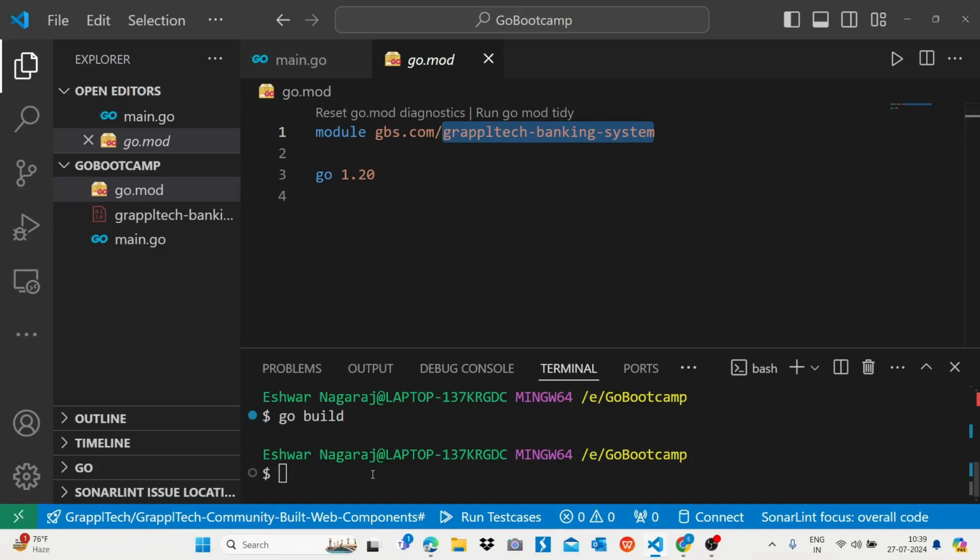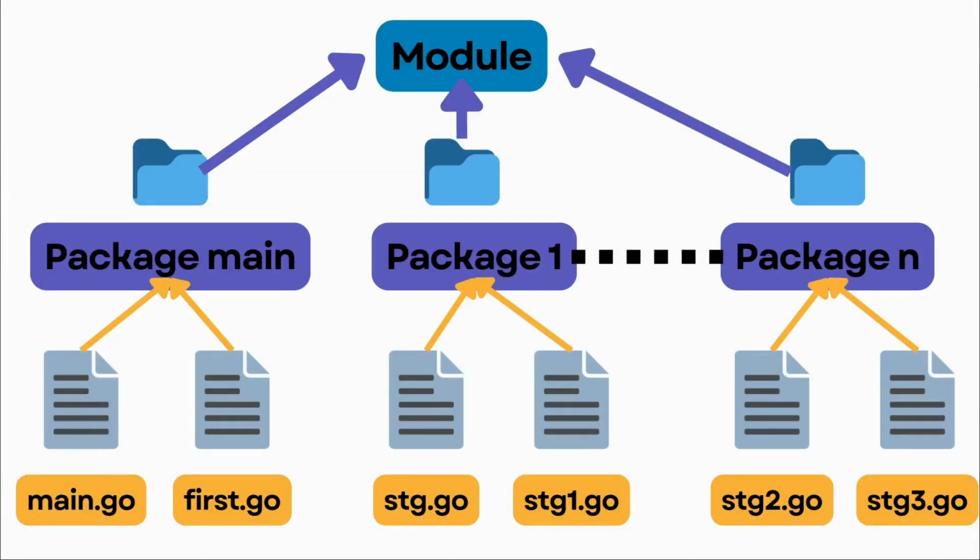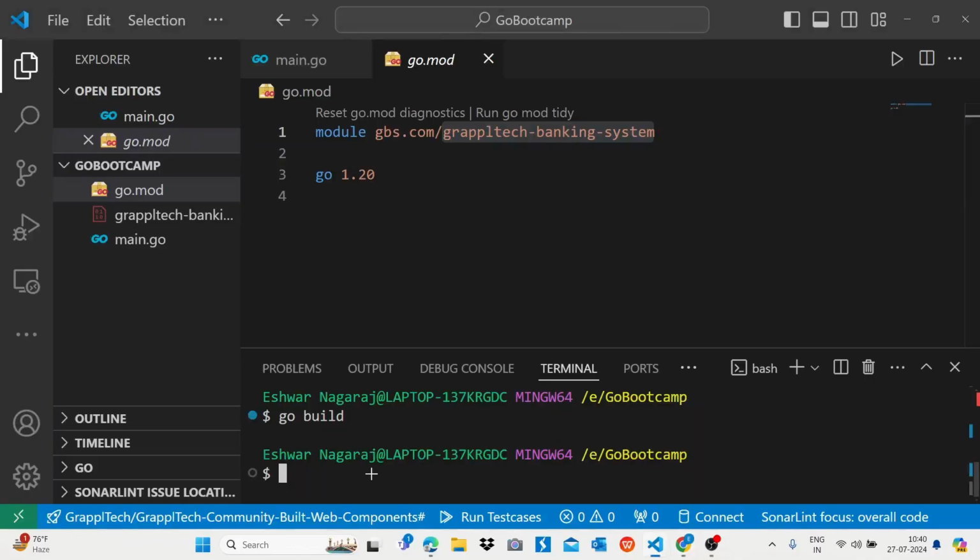So I'll give you a small conclusion. You'll have Go files which are organized into different packages, and in the same way you will have all these packages organized into a higher level box, and that box is nothing but a module. Okay, this is what a general Go application is, and a module is nothing but your entire Go application itself. So your entire Go application is considered as a single module.